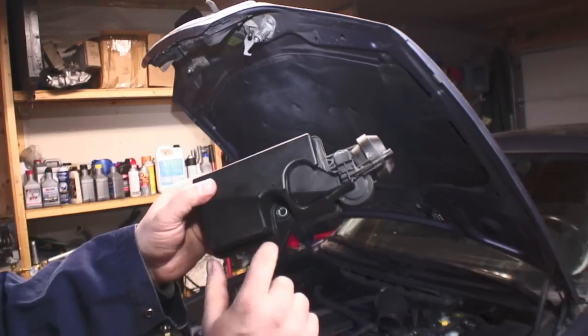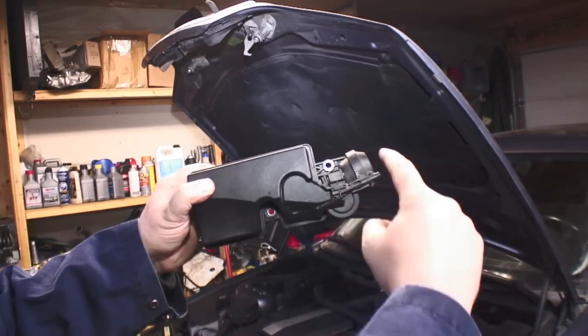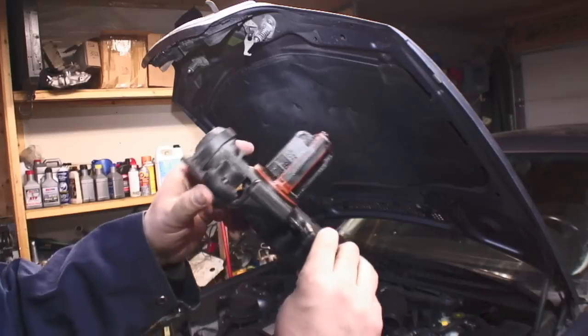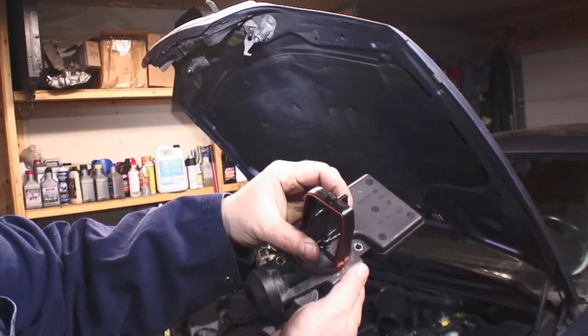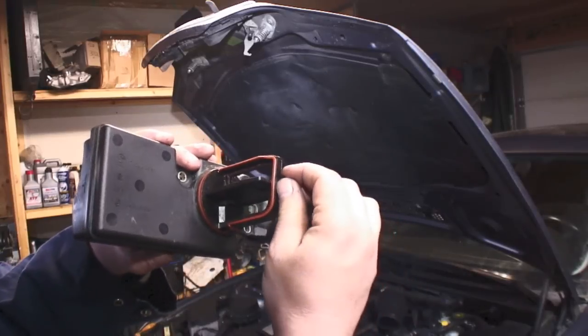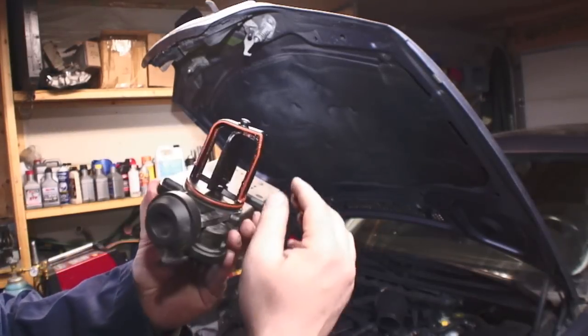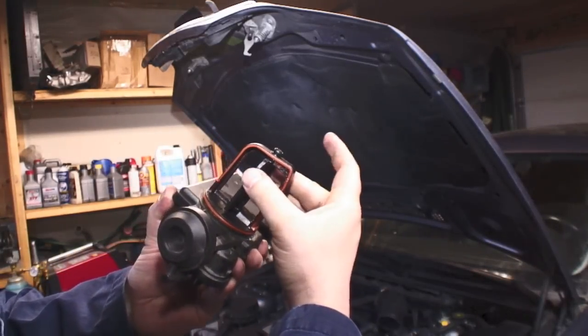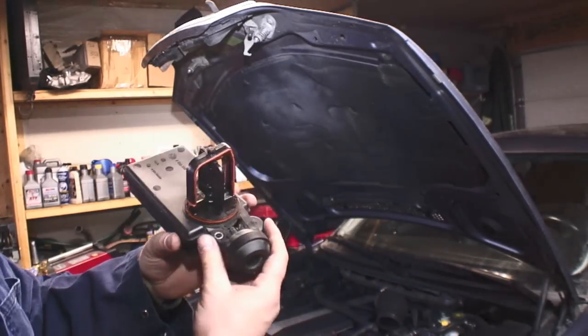So, here's your Disa valve right here. Like I said, there's 2 bolts, one there, an electrical connection right there, and this is the back side of it. When it's running, this flap will open and close, but you want to make sure that the top piece is on there still. Depending on what kind of model you got, there'll be a little metal piece up top here which holds this flapper in place. Sometimes it'll break off and go inside the engine. That's very bad.